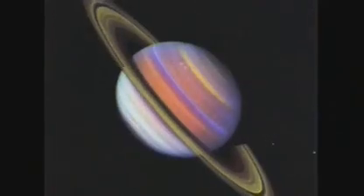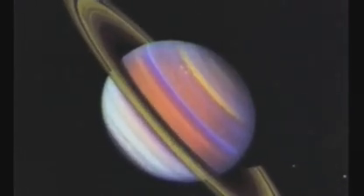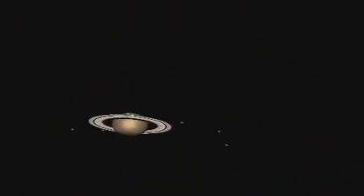Saturn and its environment is an absolutely fascinating place. We've got to start with Saturn itself, one of the gas giant planets of our solar system. And then we've got around Saturn this wonderful ring system — one of the wonders of the solar system. It's absolutely beautiful, very delicate, very structured. And then we've got more than 30 moons or satellites in orbit around Saturn. So in some senses, the Saturnian system is a mini solar system in its own right, and that's really the reason why we wanted a dedicated space mission to go there.